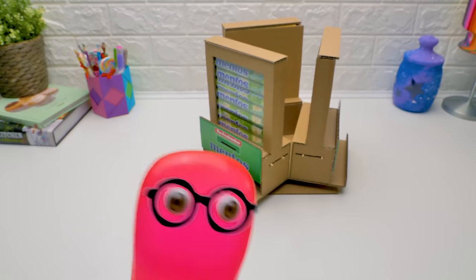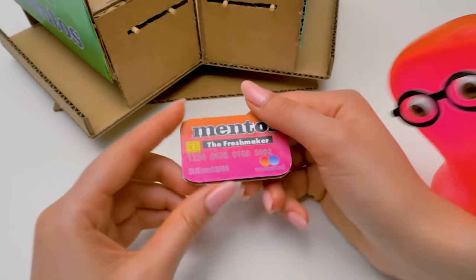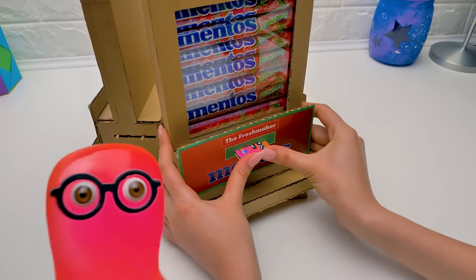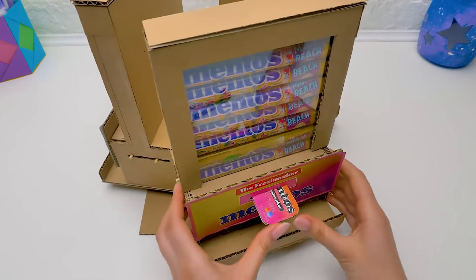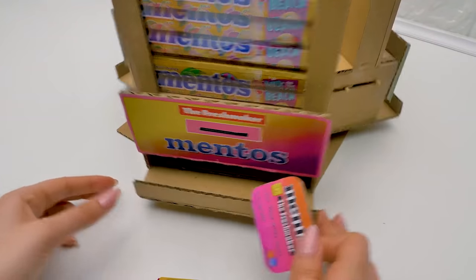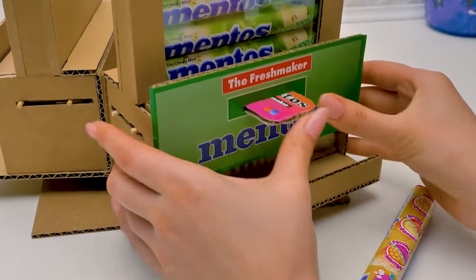Here's our Mentos machine! Stop! How are we gonna get the candies from there? I thought you'd never ask. Give it to me! Let me show you how it works first. It's time for a Mentos party! Yay! And the next one. Whoa, it's working perfectly! Ta-da! Here comes the apple Mentos! Bam!